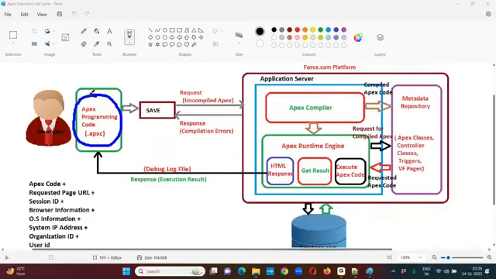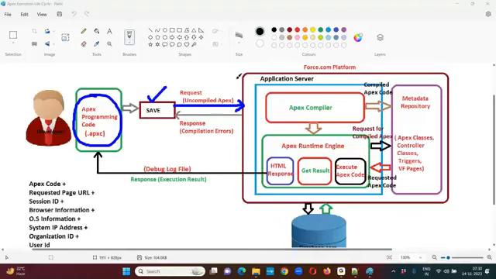So we need browser internet access. That's it. Now in this case, after writing the code, as soon as you click on this save button, this code will be sent to the force.com platform. This code is uncompiled code. That means it is not yet compiled. We haven't verified whether we have any syntactical mistakes in my code or not. So my code is not yet compiled. That's what this is: the uncompiled Apex programming code, which will be sent to the force.com platform as a request.